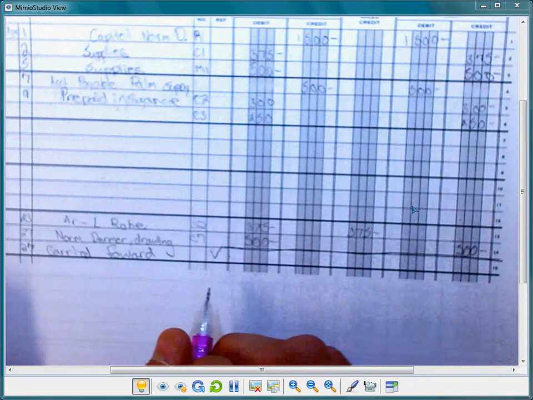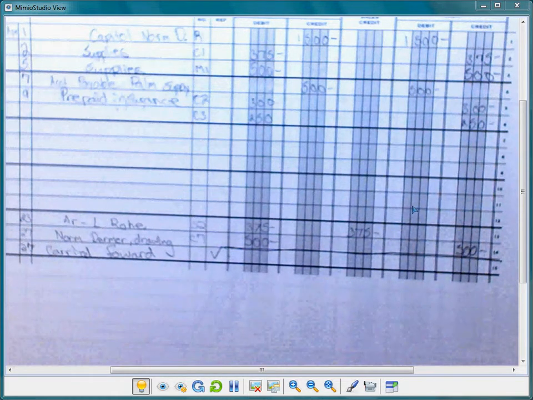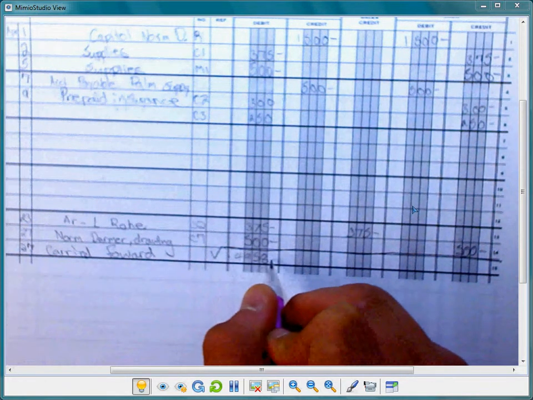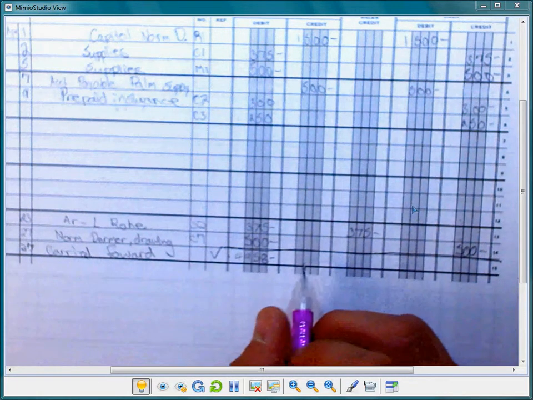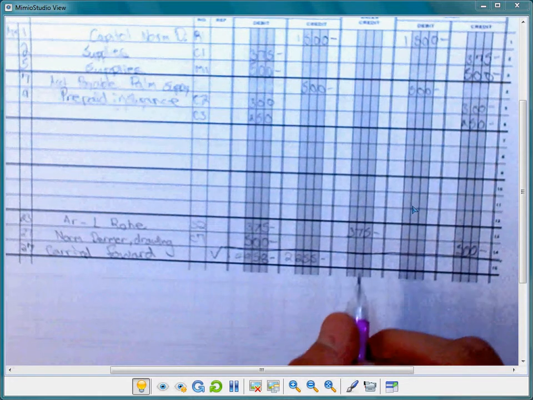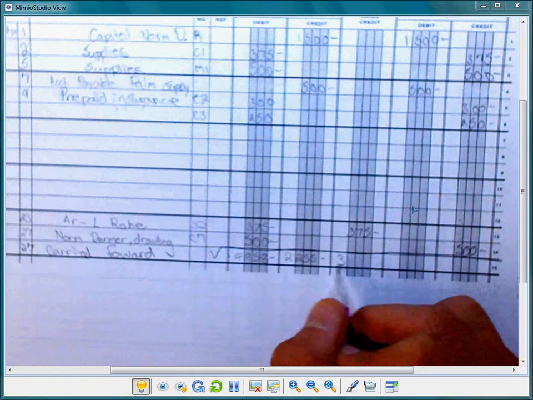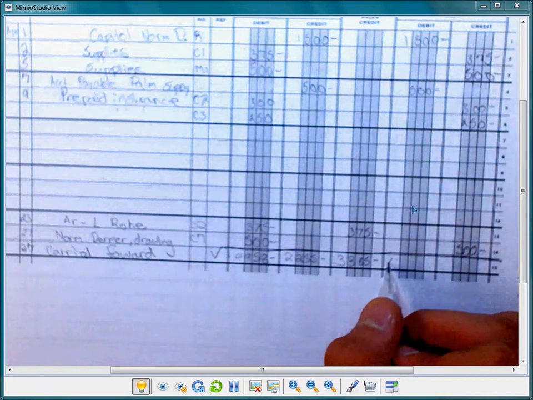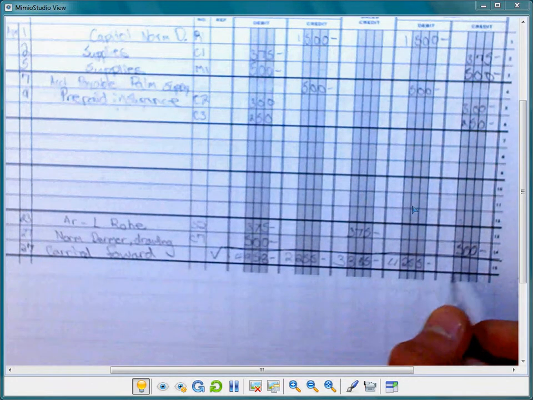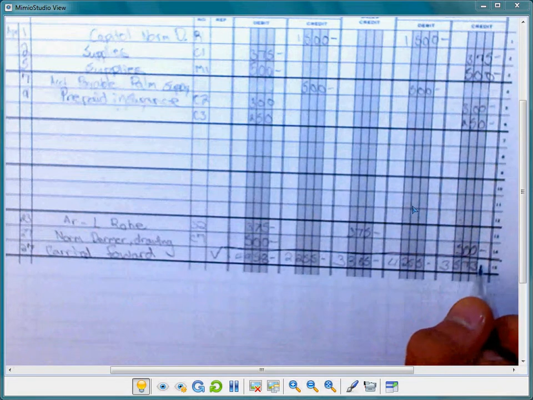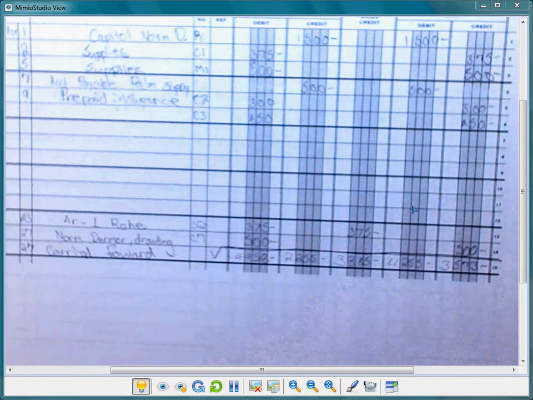Then we would add up those columns, and I'll just tell you the amounts. Our general debit total is $4,958. Our general credit is $2,255. Our sales credit, $3,385. Our cash debit, $4,255. And our cash credit is $3,573.